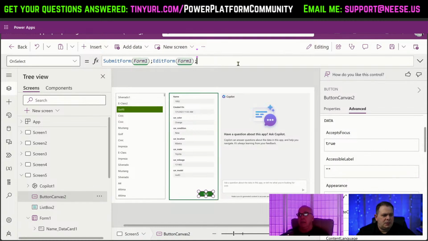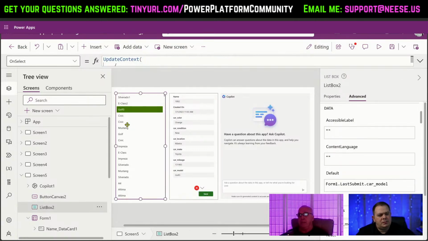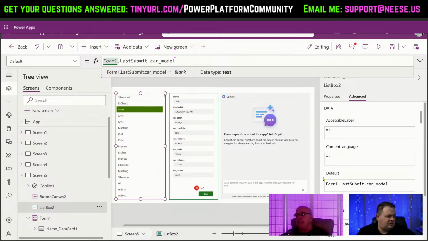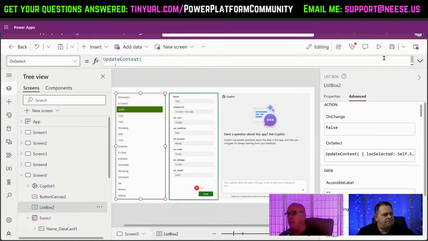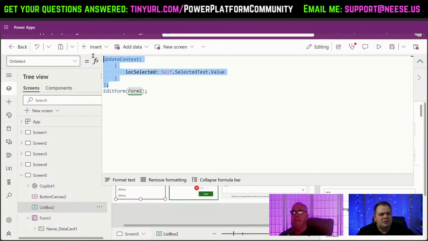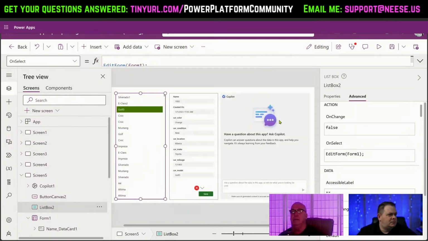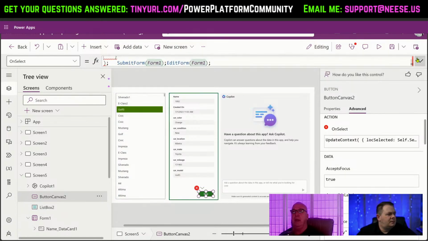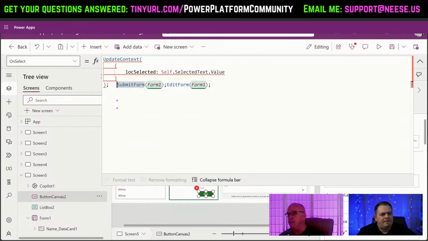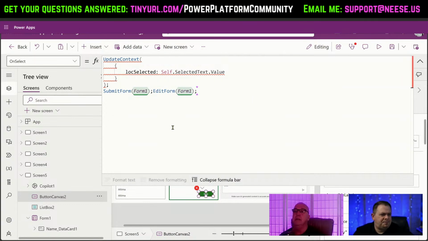Okay. So let's say right before that submit form. Yeah. So you don't want it on the selection there, right? No, because I want that to be pre-selected, right? You want the default before they select anything, right? Okay. So I'm going to cut that out. And then in this button here, I don't know if this is going to work, but I just wanted to try it once to see.